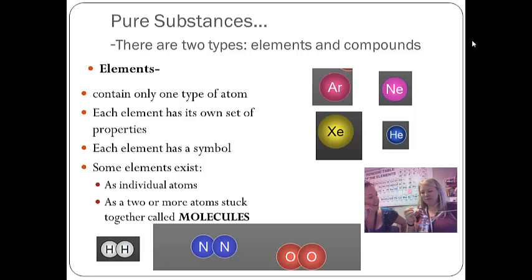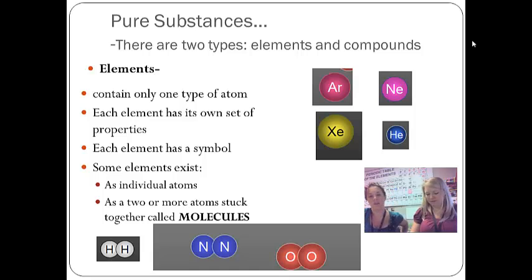So, example, element. It only has one type of atom. And this compound has two. Well, technically it was two at one point. It had other stuff glued here, but perhaps it's a couple years old and it fell apart. But you can see two different types of atoms. One is clear, one is red. We'll get to compounds in a second, but we're still on atoms.